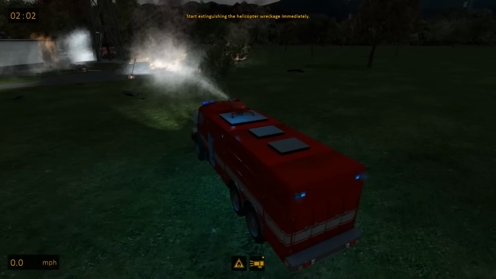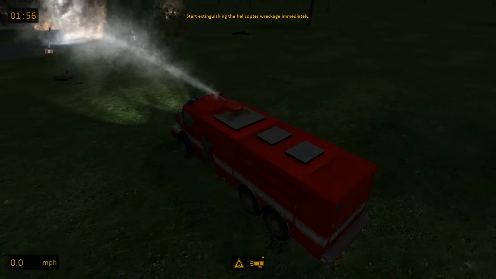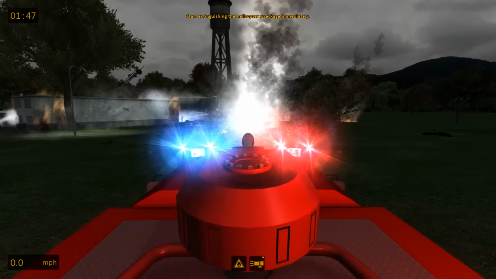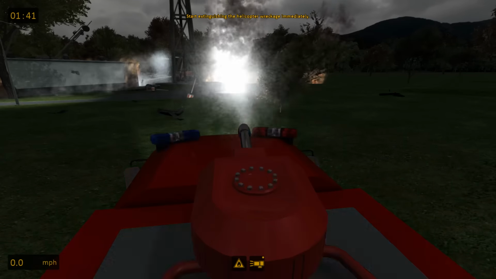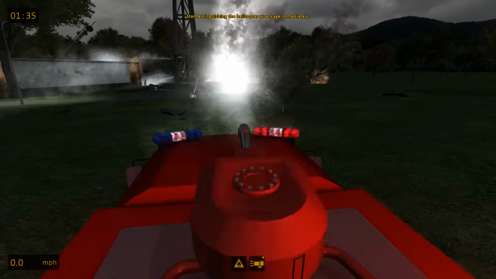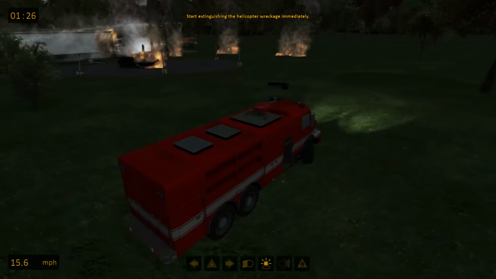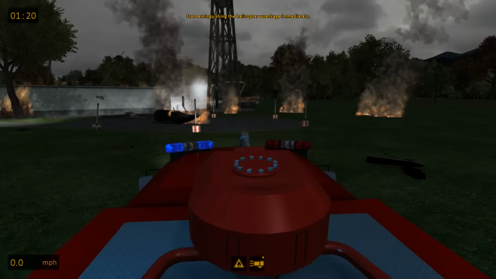Okay. Main body of the wreckage. Come on, go out. Why does this have to be much more difficult than it really needs to be? All right. I need to move the truck again. Okay. Do this again.